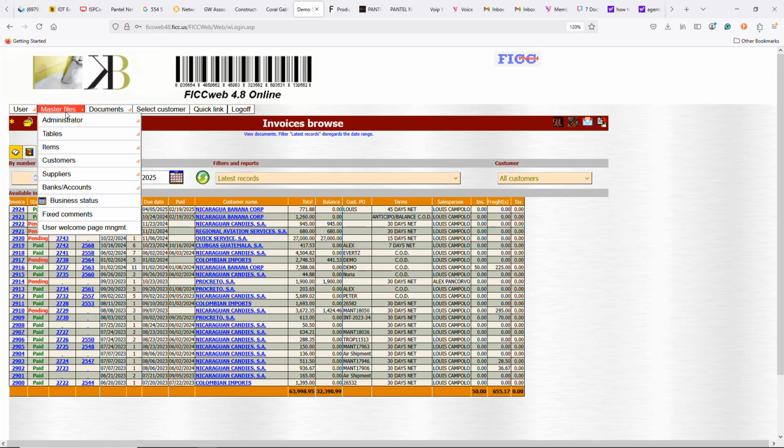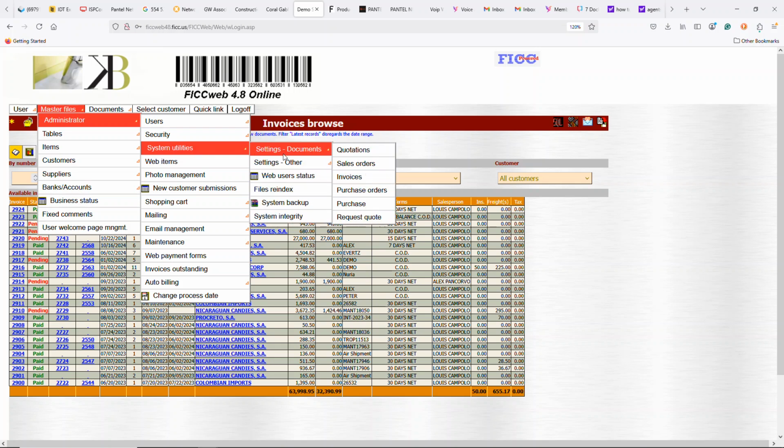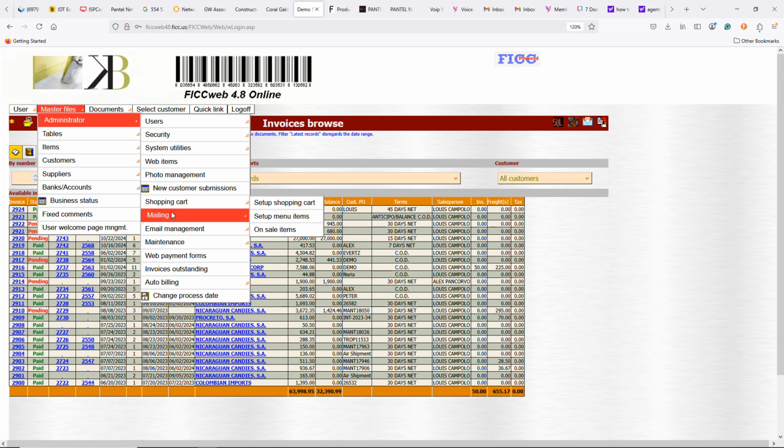We have here in the master files different parameters for security, for different accesses to different users, utilities like for documents, for percentage of tax, currency, inventory, backup, photo management, new customer submissions, shopping cart. Well, the shopping cart is not available in this version yet. The mailing parameters.